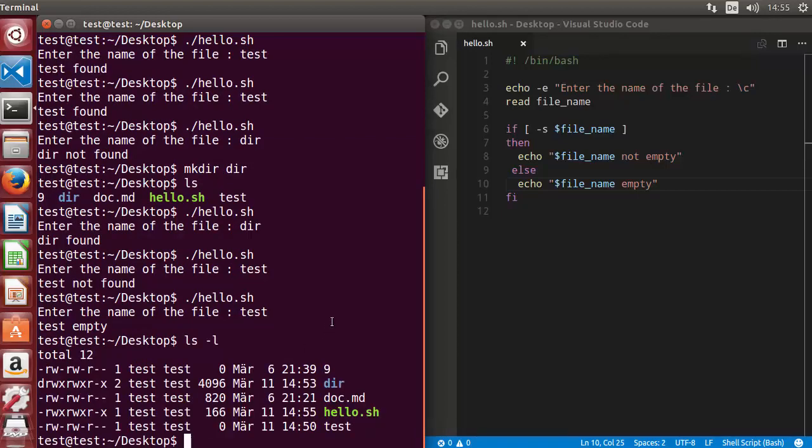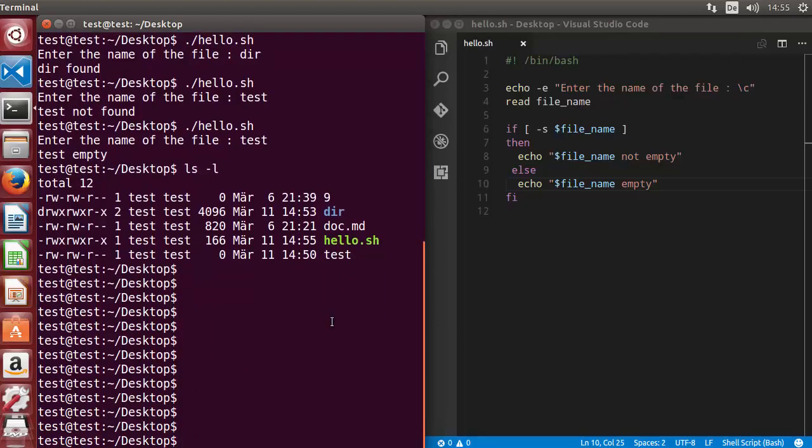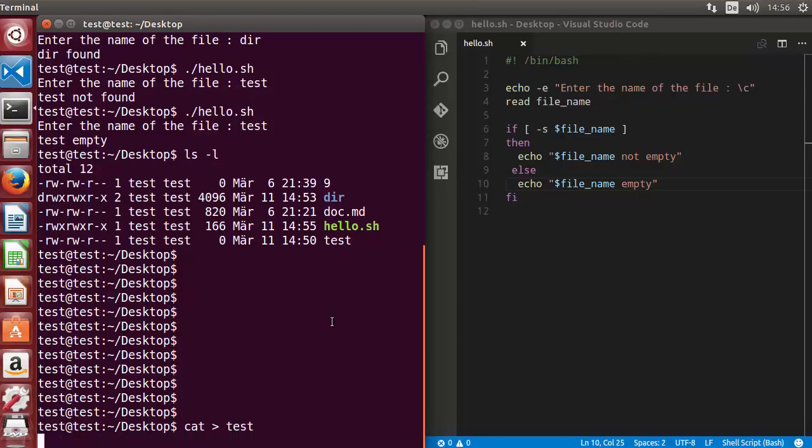Now for example I will add some text to the file. I will just use cat and add text to the test file, right? Then press enter, and I will write something else, and then press enter.